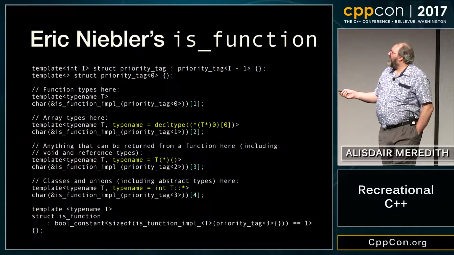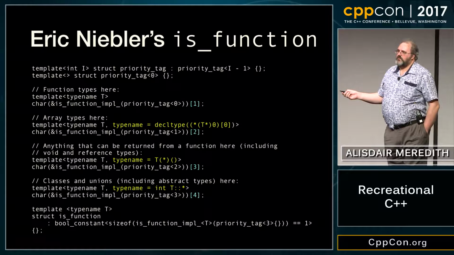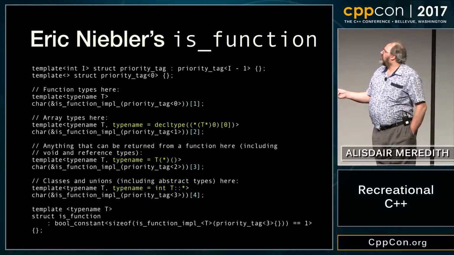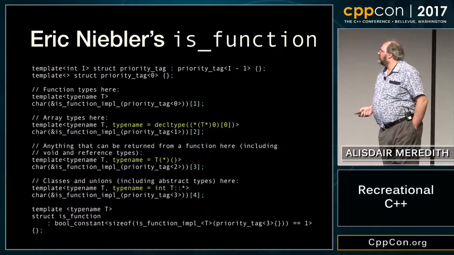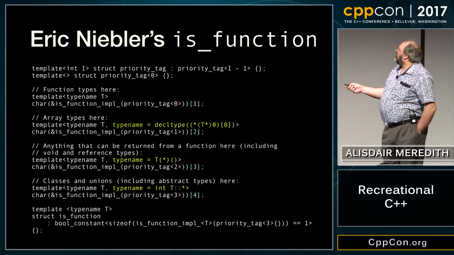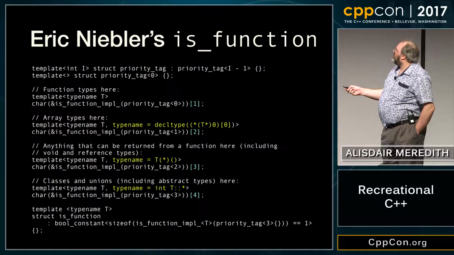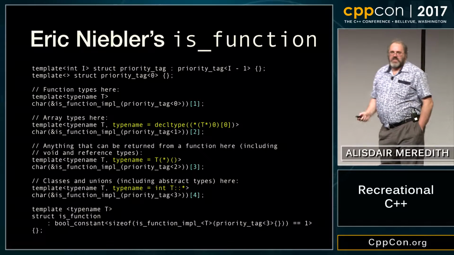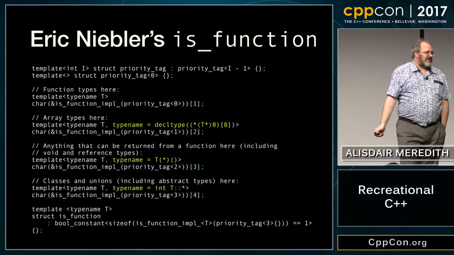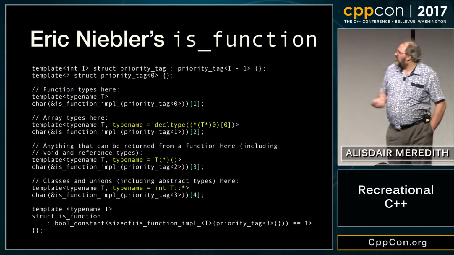If I can filter everything else this way, I'm having the compiler do the work for telling me what can come out and is an actual function type. So the match we want to hit is this one at the top. I've got an array of size 1 char, so that's going to match the signature at the end. So that is our is_function implementation, which I thought was quite neat.